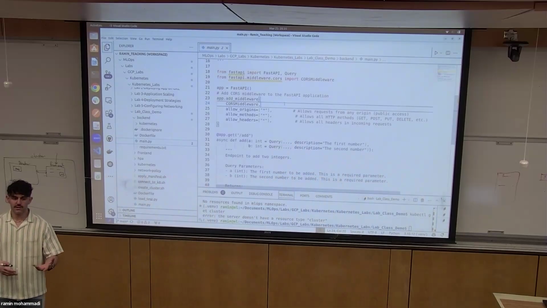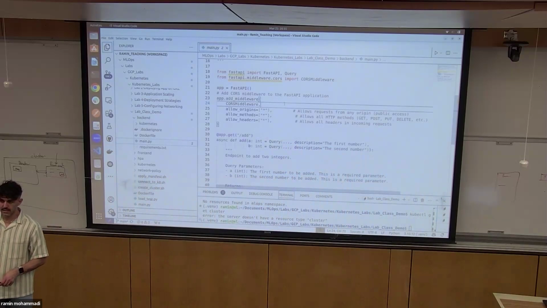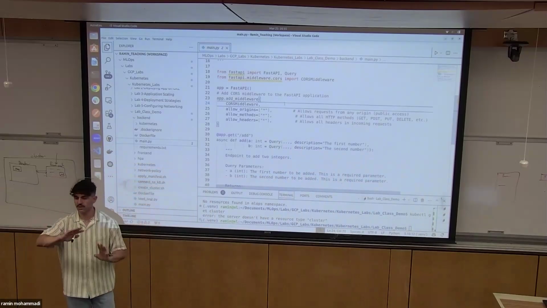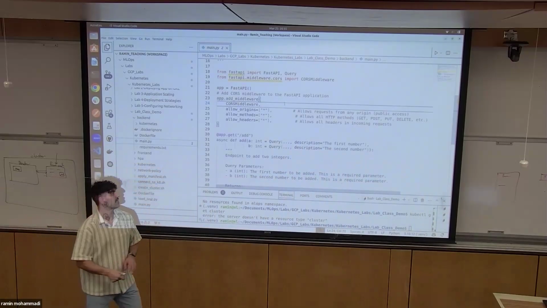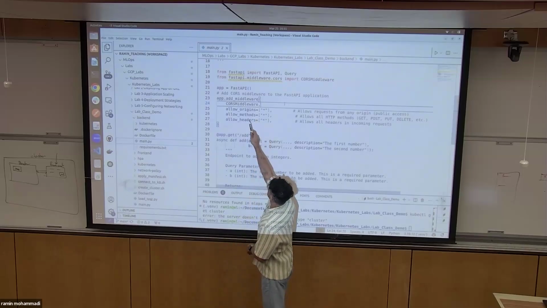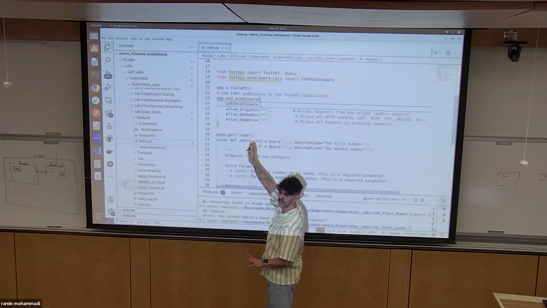And for this example, we don't want to deal with any of those problems. We are saying it doesn't matter what the address is, what the header is, or what the origin is, just answer anything. So here I'm adding this middleware and allowing any origin, any method, and any headers. Okay, just for simplicity.